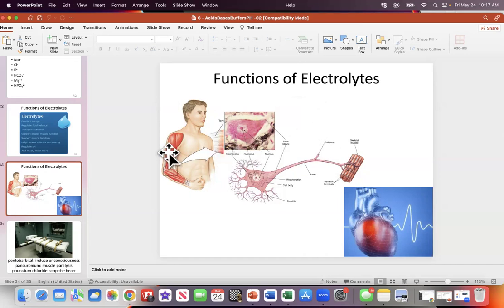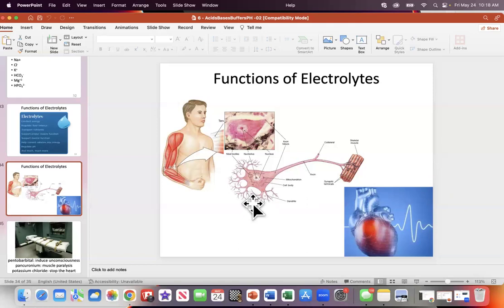The same goes for your muscle. Muscle also produces electrical signals. And your heart also produces electrical signals. This electrical signal is very famous, because when you put electrodes on the chest, you can record those electrical signals. It's called the EKG. It's written as ECG, but everyone pronounces it as EKG, where the C means cardio.